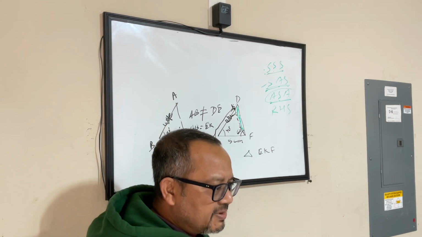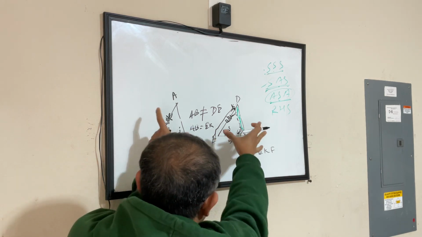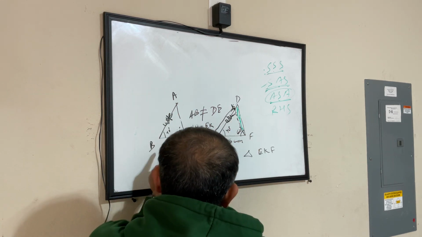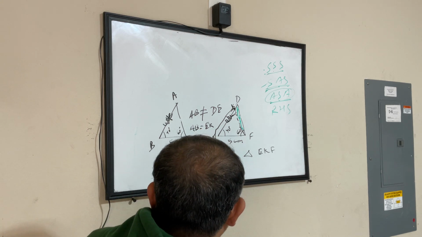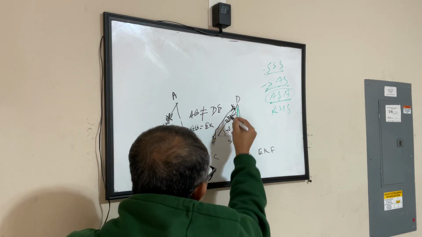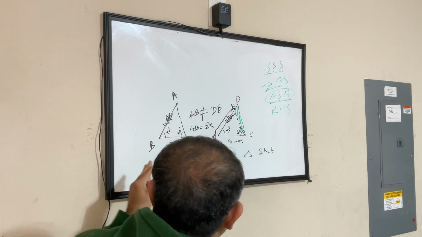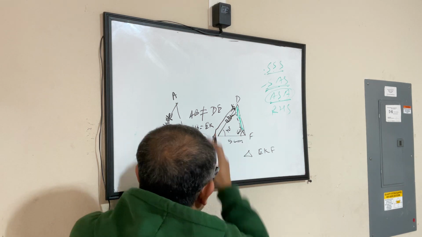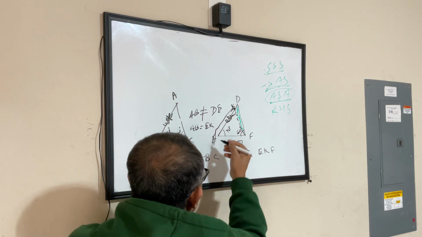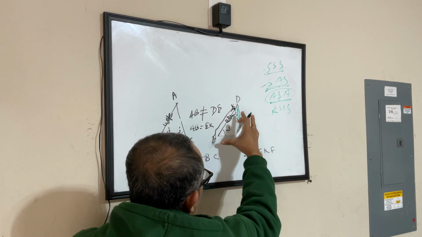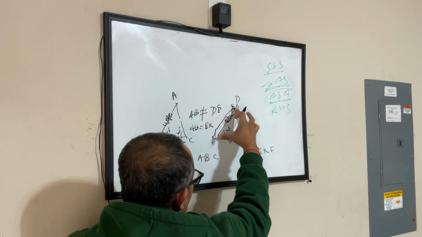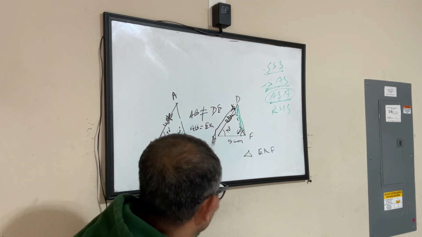Shyam, everybody? So we are saying that these two triangles we have drawn, ABC and DEF, where these two angles are matching and the side between the two angles is matching. So we are trying to find out if this side and this side are the same or not. So we have gone to the assumption that they are not the same. If the angles are the same but the sides are not the same, that's the assumption we made here. Since this is not the same, meaning one is bigger, one is smaller, let's say this side is bigger. So a point K on this line, when you join K and E, is equal to AB.